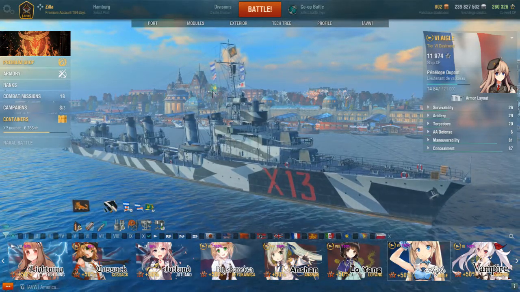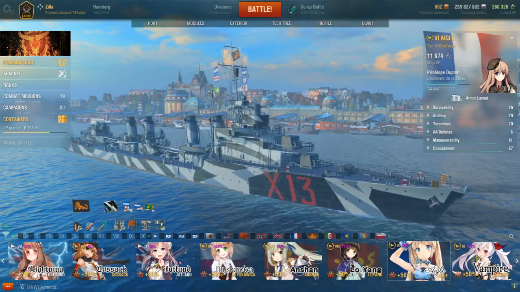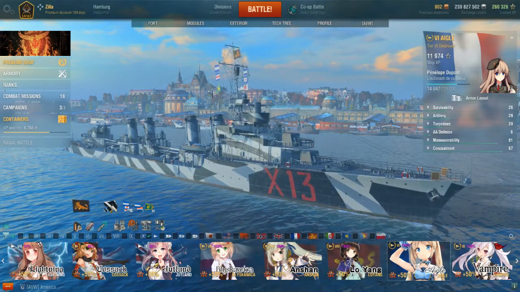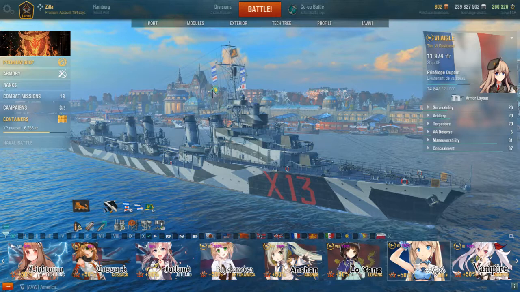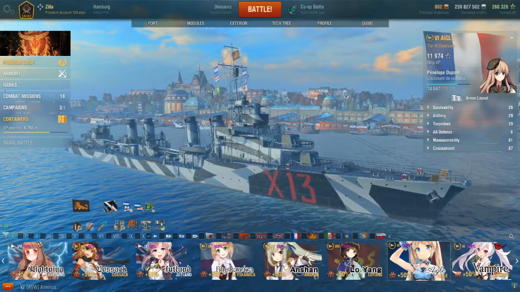This is the great and powerful Zilla, and today I'm going to do something a little bit different. I was asked by several individuals to do a top 5 of ships. Well, okay. I'm going to do a top 5 worst ships for me. Okay, I'm going to do it by class. So we're going to start with destroyers.